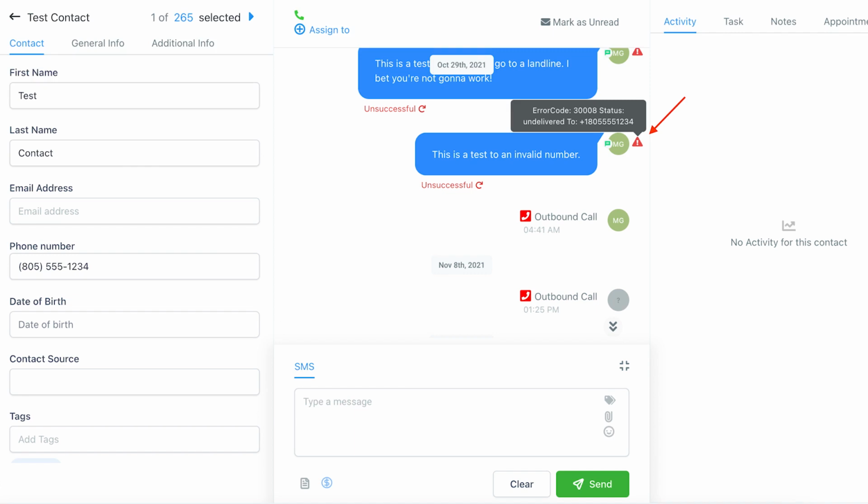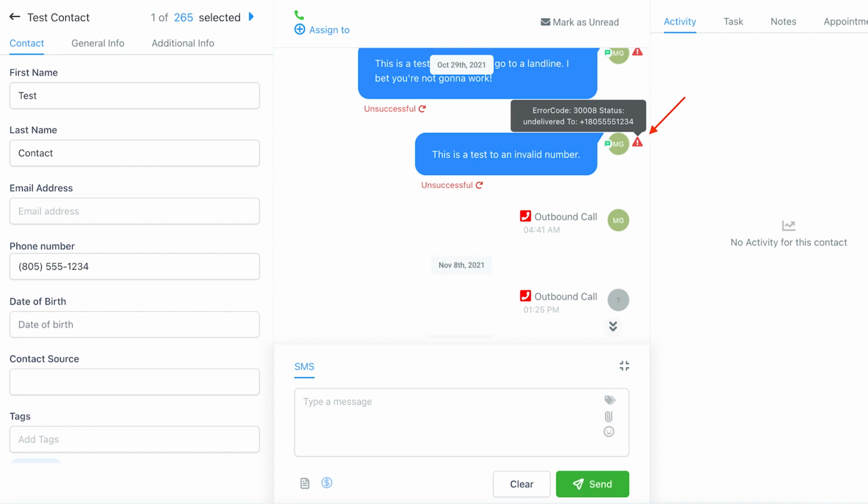You can also click into a campaign and click Show Detail to view the successes and failures of a specific campaign event, such as a text message. And in the pop-up window under the Failed tab, you could view the error codes to see what may have happened with those outbound messages.